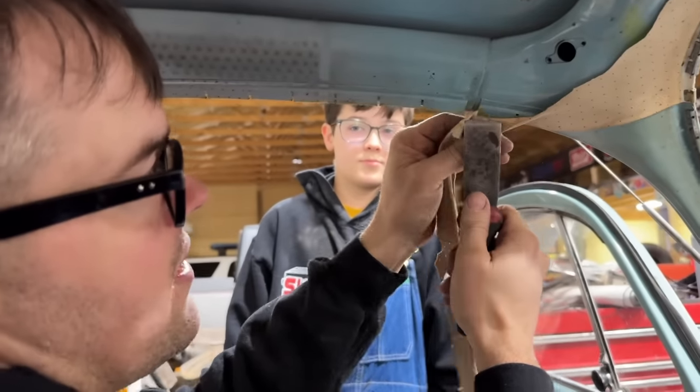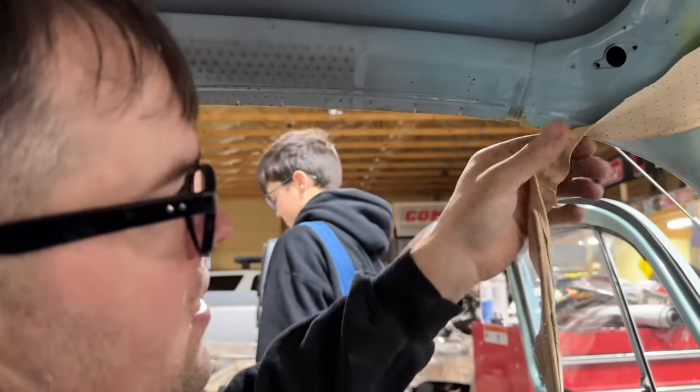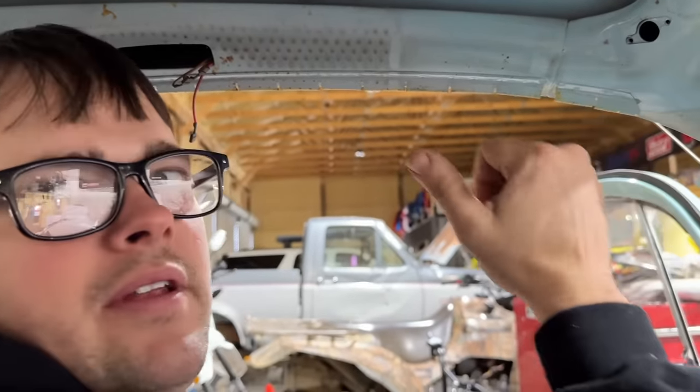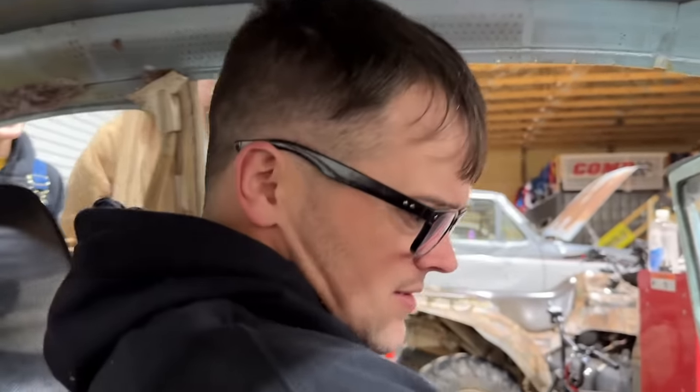It's funny how different old car interiors are to new car interiors. If you did newer car interior stuff, the old is completely different. The wiring harness and insulation is that way in the back. There's a bunch of metal tabs that you bend down, and you only get so many of those bends in that thing. Yeah, no doubt. I wish they would just screw it in or something.